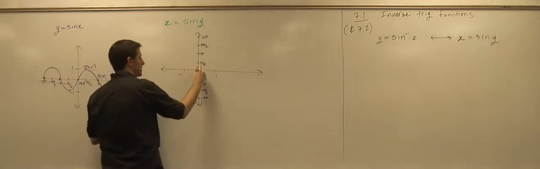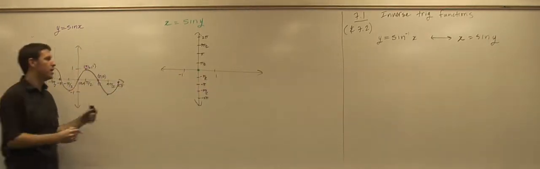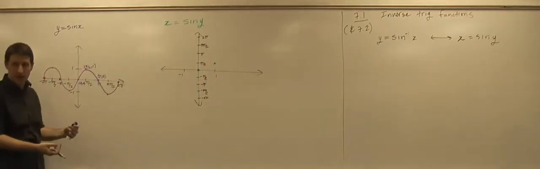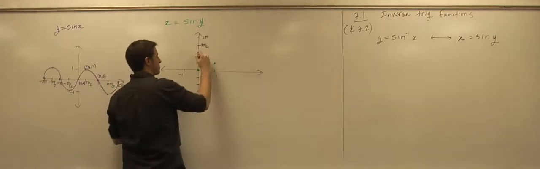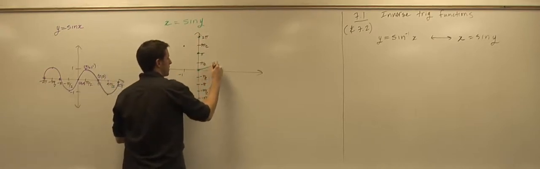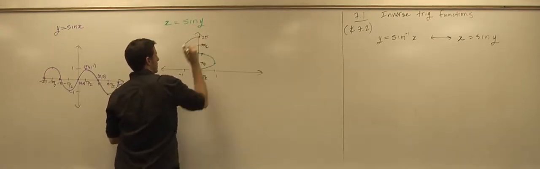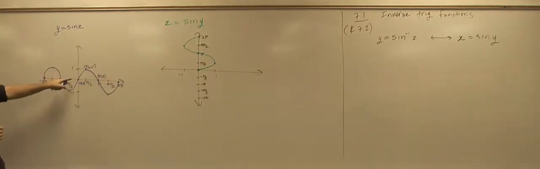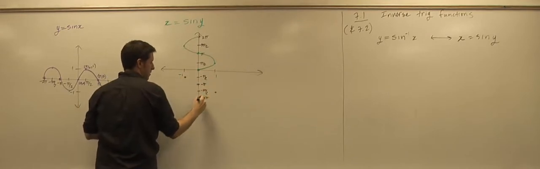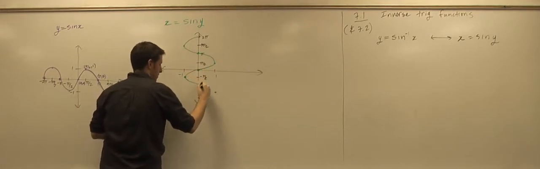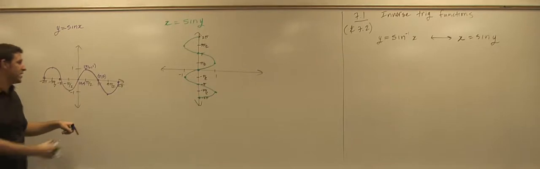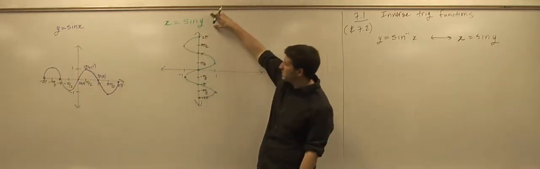So 0, 0 will still be at 0, 0, but instead of being at pi over 2, 1, it'll be at 1, pi over 2. So imagine just tilting your head. That's all that happens. It ends up looking like this. Here's the top part. Okay? And then this part goes down. Like this. So this is the set of solutions. All of these points is the answer to this equation.